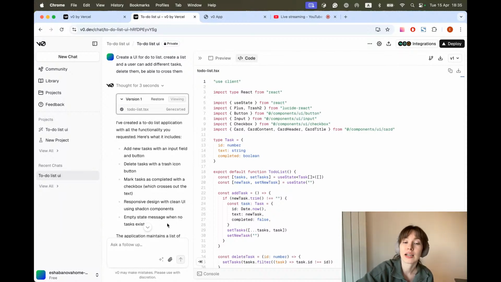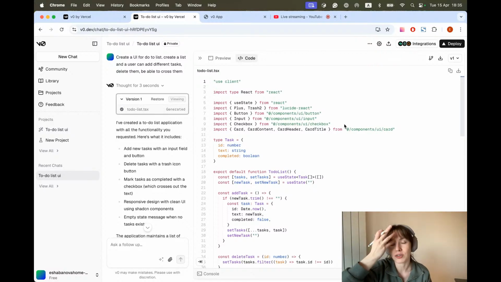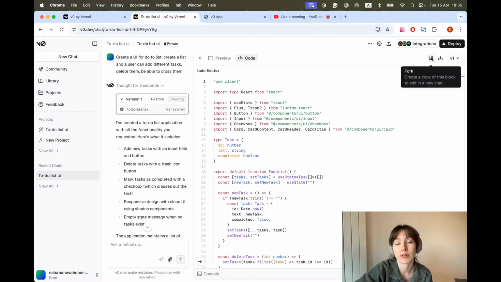But if I imagine that I'm a first-time user of AI generators of UI interfaces, then Deploy is pretty unfamiliar for me. Fork, without me being able to read the tooltip that says create a copy, wouldn't be that helpful for me. Download code, preview, integration are pretty understandable.